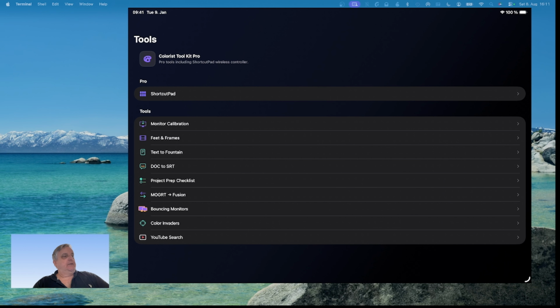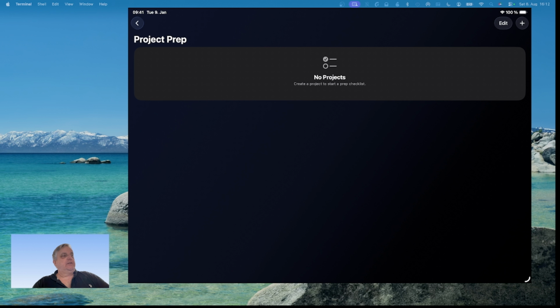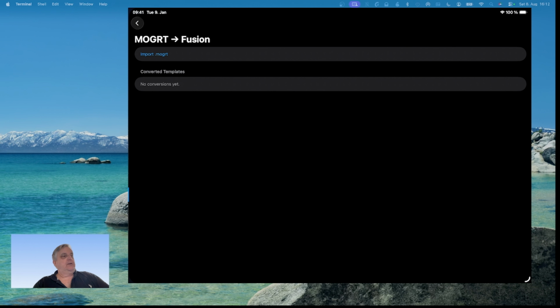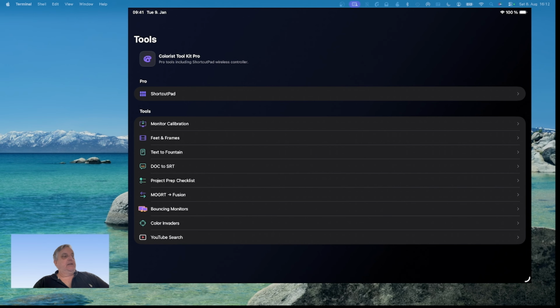We can make a checklist for setting up our project, and we also have a MOGRT to Fusion converter, so if we have any MOGRT files, we can easily convert those over. And then there are a couple of games in there too.